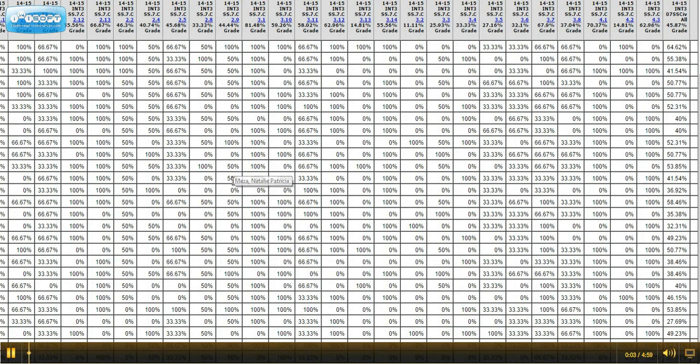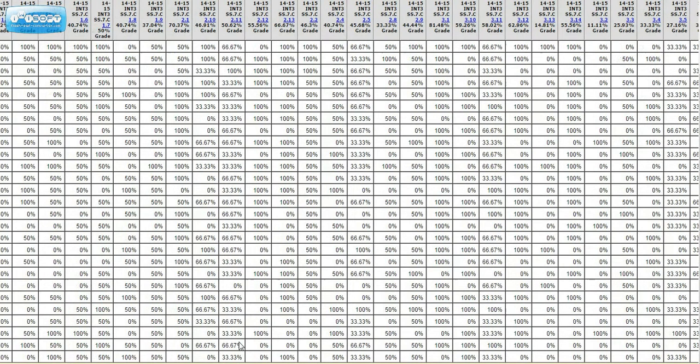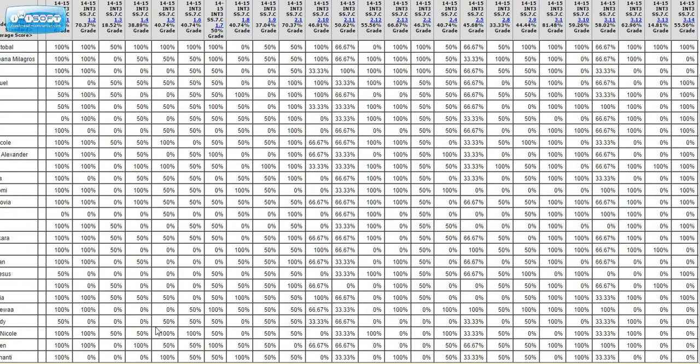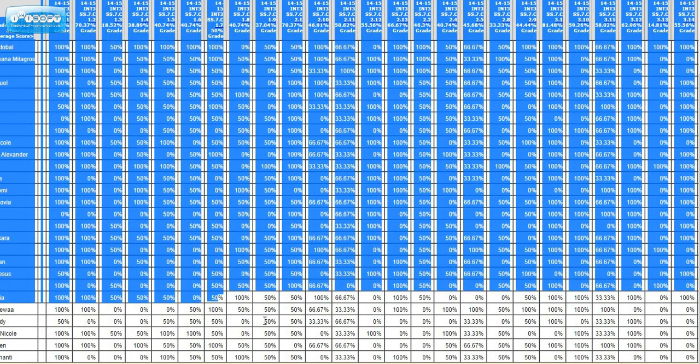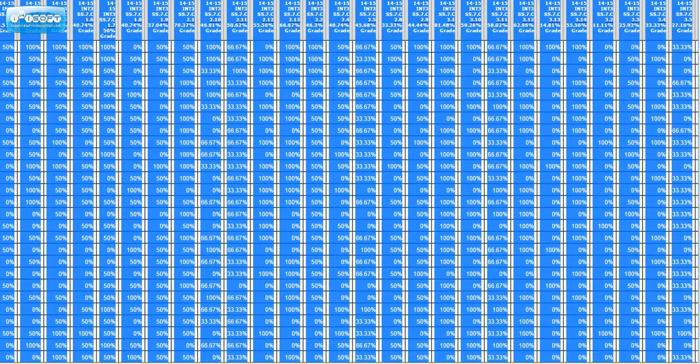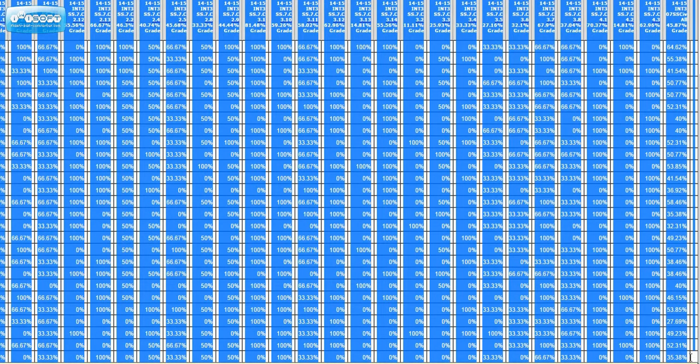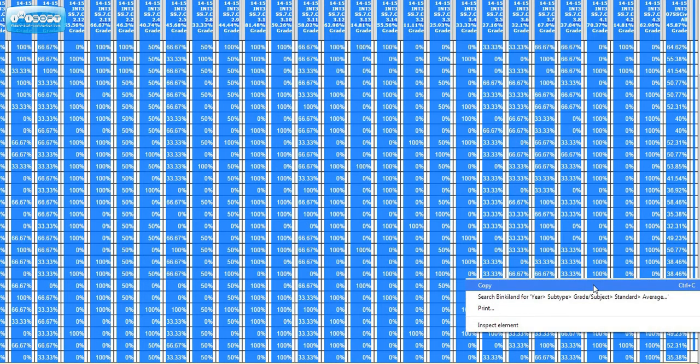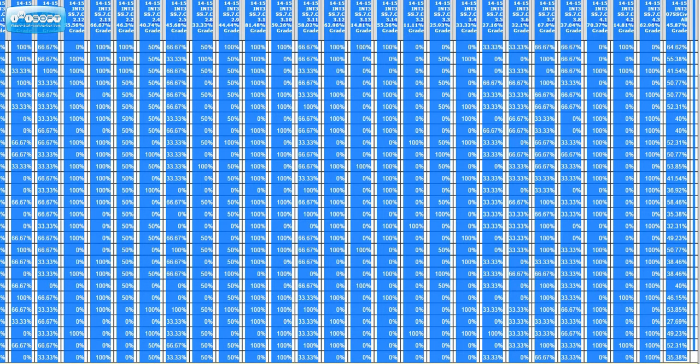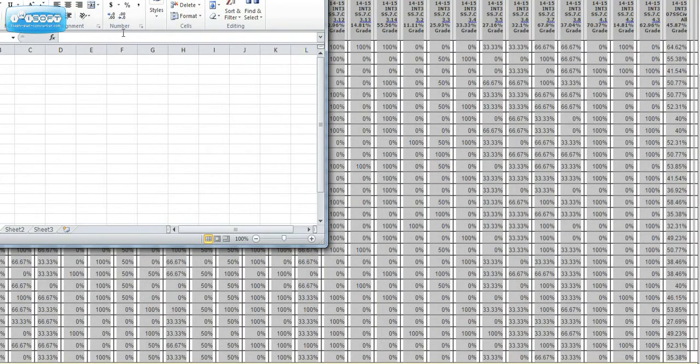Alright, so what I have pulled up here is a teacher's first period report card by standards. You can see for every single student, which is down along this column, we can see their score on every single standard that exists. So what I'm going to do here is left click and drag across and copy, with right click, copy, or Control C if you want to, so that I have all of this, and on an Excel spreadsheet I'm going to paste it.